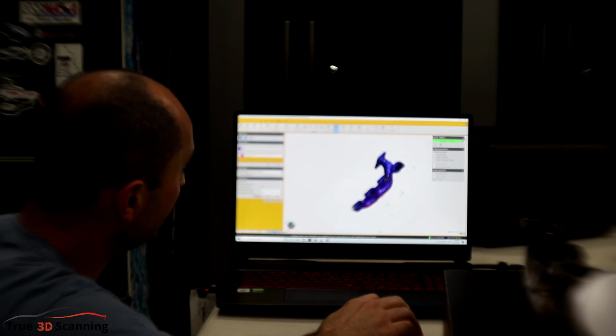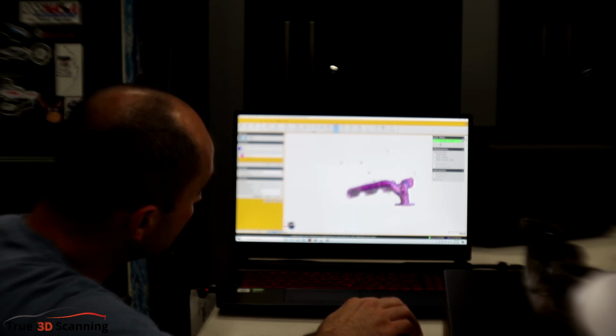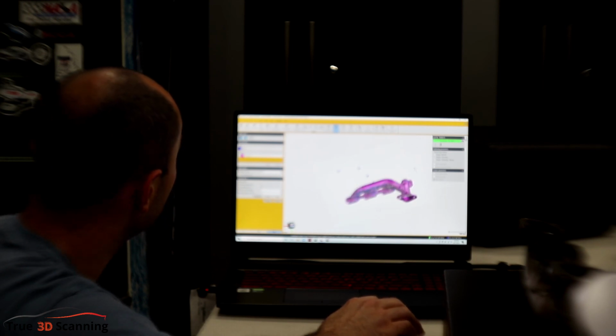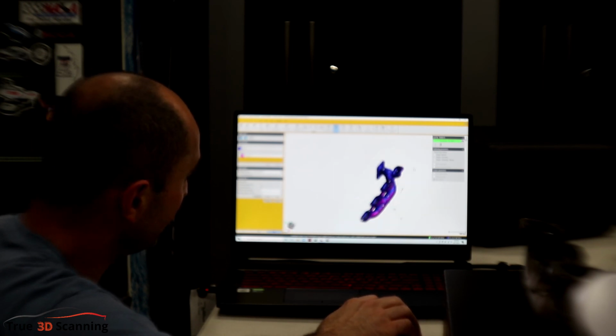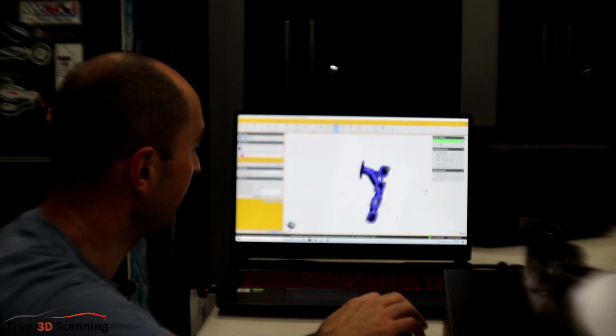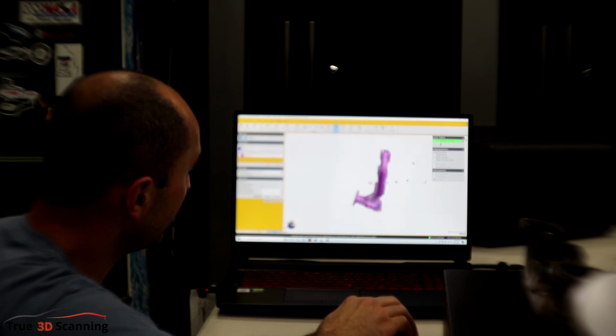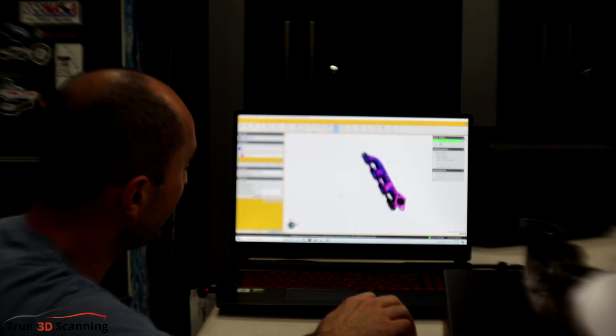And look at that, that looks pretty good. So it shows I think the first scan that we did was like this. Looks like it's in blue. No, first scan is in purple. And then the second scan we did is in blue because we scanned this flange face afterwards. So overall this looks pretty good. And then it just needs to be cleaned up later on.